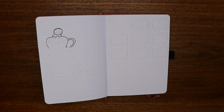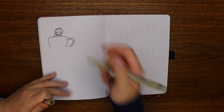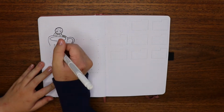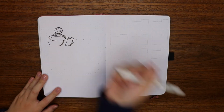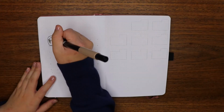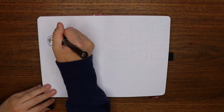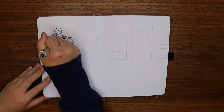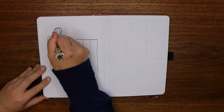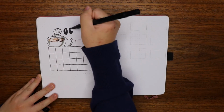One of the things about getting closer to the end of the year for me is I start running out of pages. So I tend to do a full year in one bullet journal, but it's going to be a tight one this year. So this is a very compressed month when it comes to the number of pages and spreads that I was doing. So here I just have a one-page monthly overview. I'm also including my YouTube tracker along the bottom so that I can keep track of what videos I'm creating and what stage of creation they're in. Honestly, I haven't been using my monthly page that much, so I think this one-page style will be just fine.